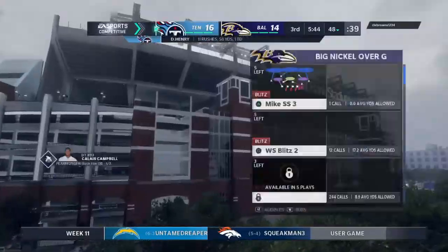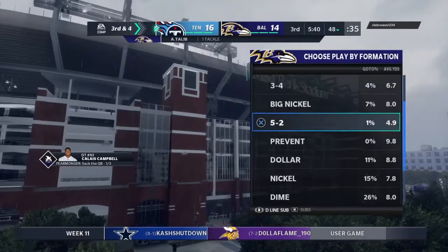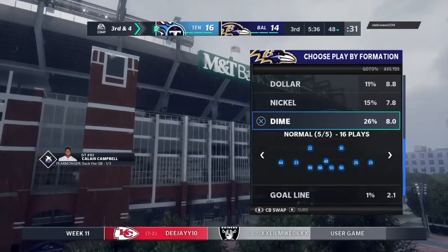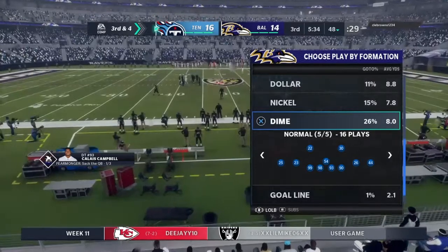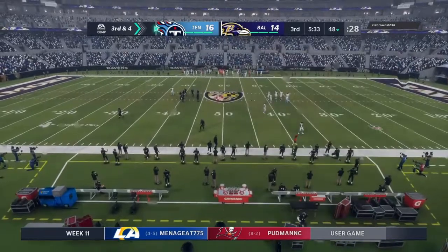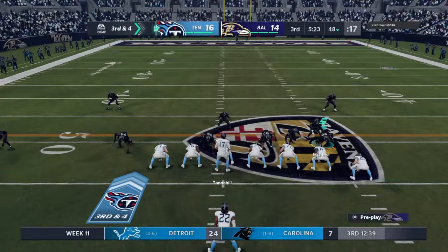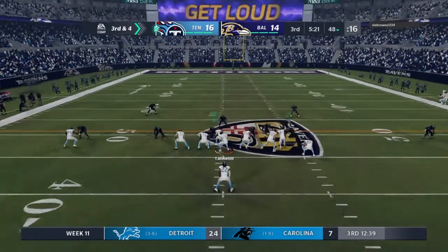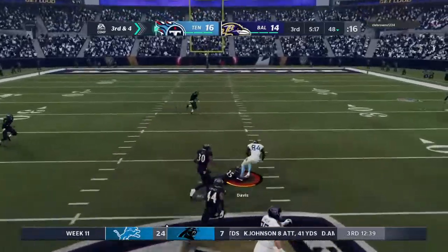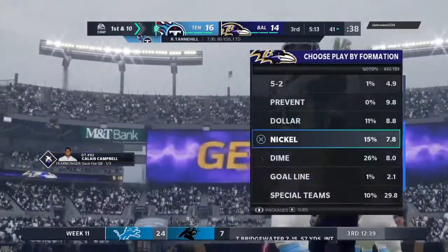Jonathan Joseph there on the coverage. Incomplete. Brings up third down. So back-to-back incompletions, and that has him staring at a third and 10. And he'll be out of bounds right at the 40. 10 yards there, good enough for a Raven first down. For a Baltimore Raven. And you see the clock almost empty, so this is likely the last play in the second quarter.